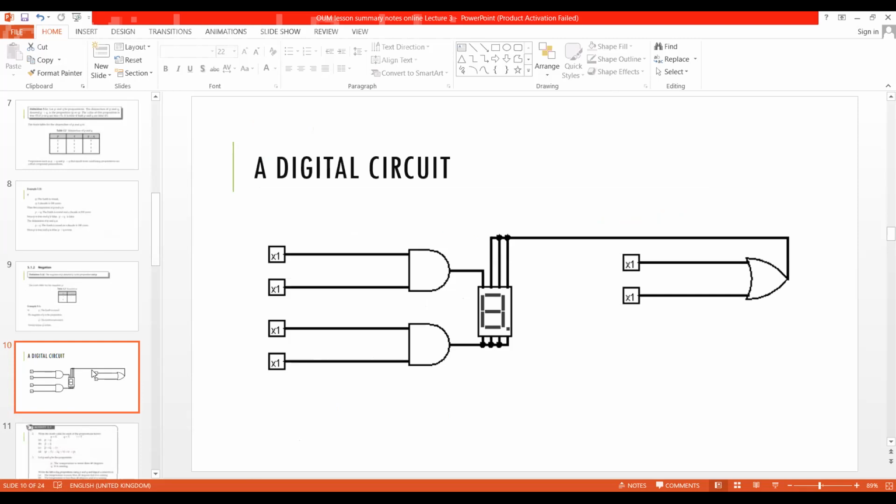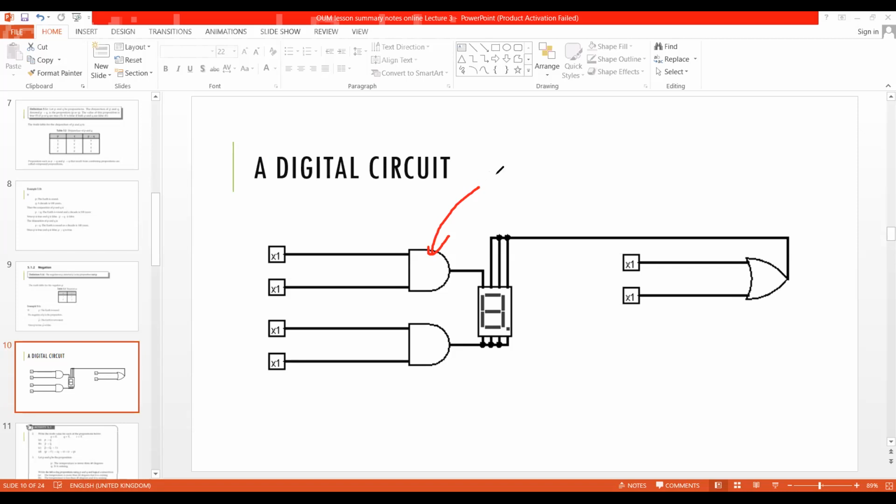So I have a little combination here. This is a loop, where the representation is a digital circuit with logical propositions represented using gates.